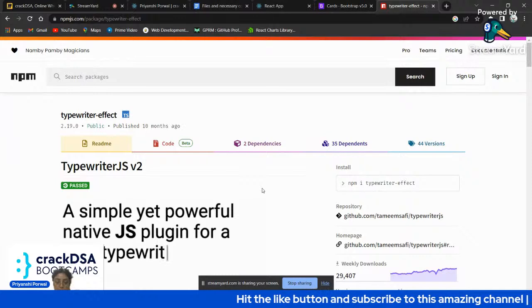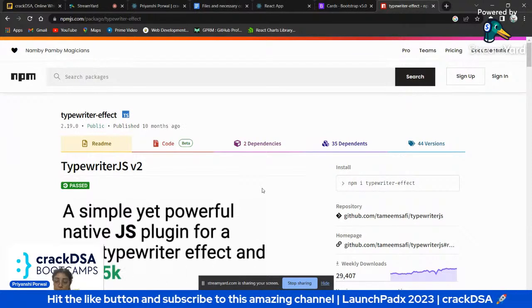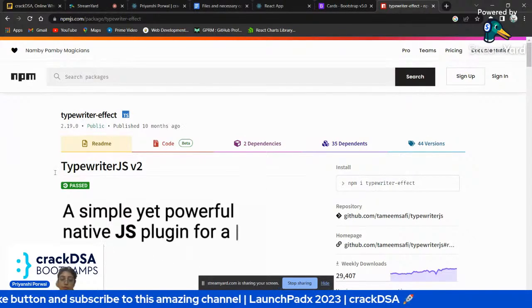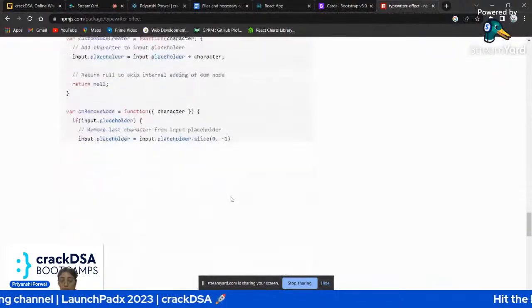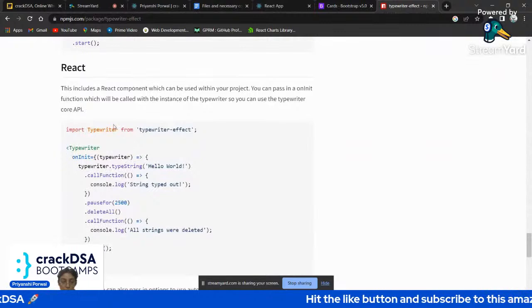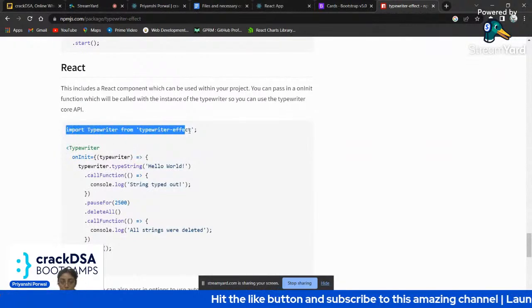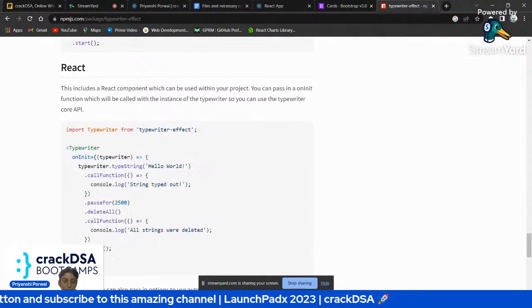So what people started doing was, people started designing their custom components to be used by everybody. So if you see this typewriter, you will just see how easy it is to use these different components, right? So see, for React, we have something like this. We can first install this library, and then we can import it like this. And see, this is like a component, right?